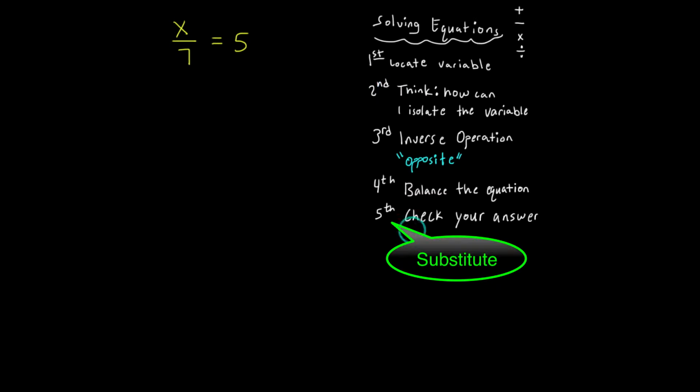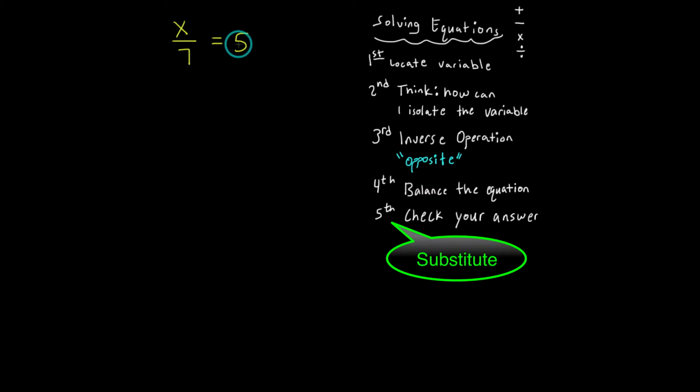Alright, so far these 5 steps have always stayed the same. They've never changed. The only thing that's changed is the operation that's being used and the operation for the inverse. Other than that, we follow these 5 steps, so nothing's going to change in this next set of videos. I have x divided by 7 is equal to 5.